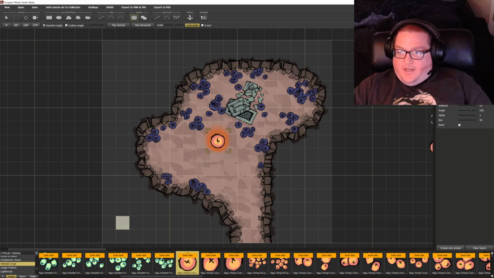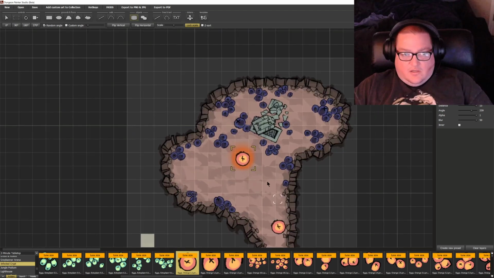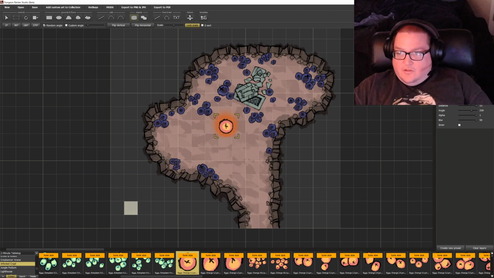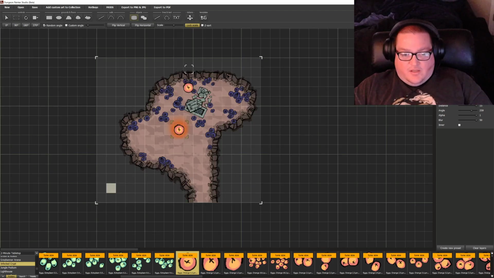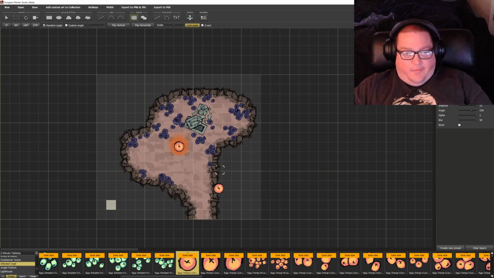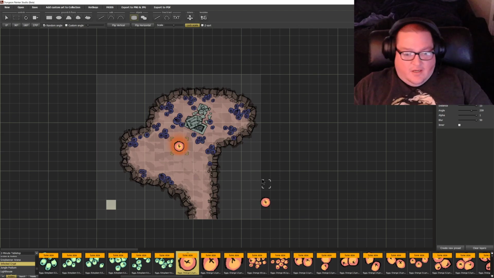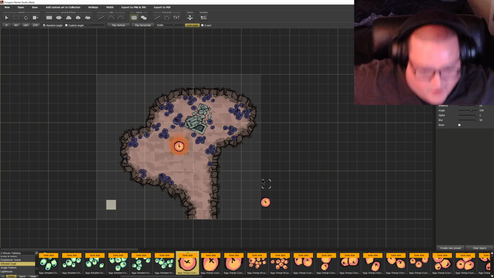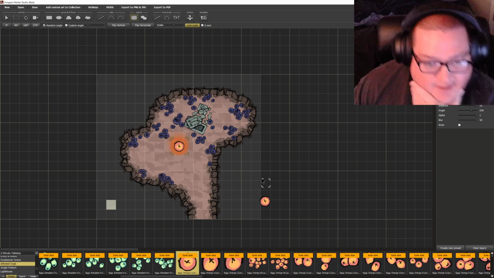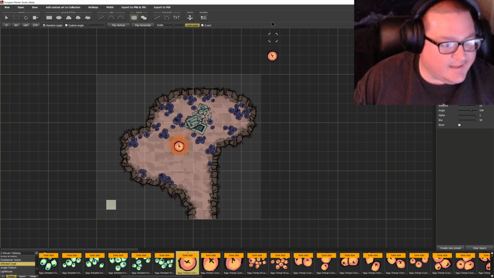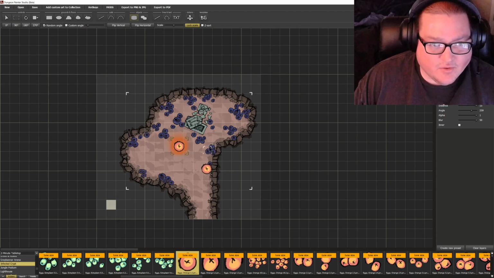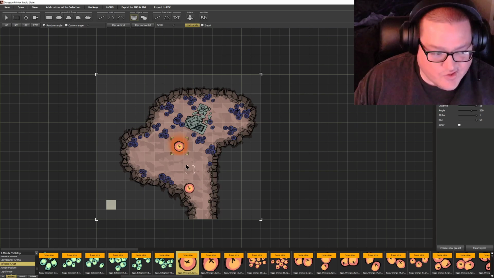I'm not a huge fan of doing lighting this way, but it works for something simple. And I just wanted to show you guys this. But you can do kind of quick and easy lighting effects using that glow. But now we've got a map, pretty much. I'm not going to go through the usual method of exporting it and all that stuff. I just wanted to show you how you could import these assets and get them into Dungeon Painter Studio and then use them.